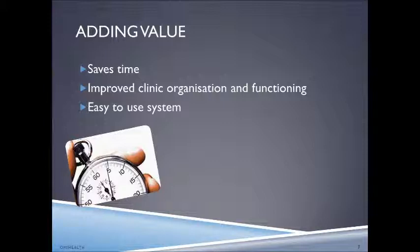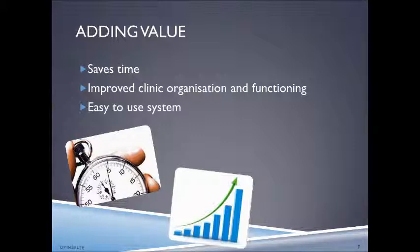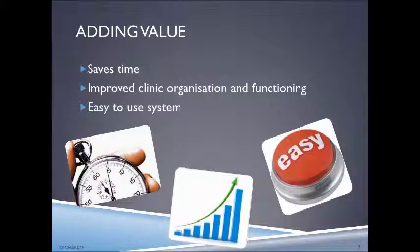The second factor is that the system will improve general clinic organization and functioning by providing valuable information via reports. These reports contain key performance indicators based on metrics such as waiting times, service quality, and trend analysis. An example would be measuring an increase in patients with the flu — the doctor will be notified and will then be able to notify the pharmacy to increase the ordering of flu medication. The final and possibly one of the most important points is that the system should be easy to use. The system is going to be programmed to be more intuitive than traditional clinic systems, with a user interface that is uncomplicated and actively helps users to reduce errors.